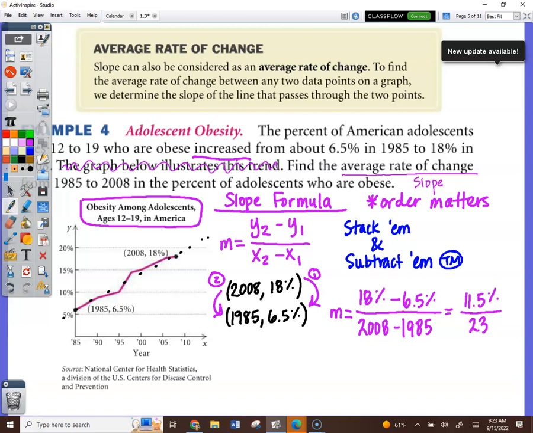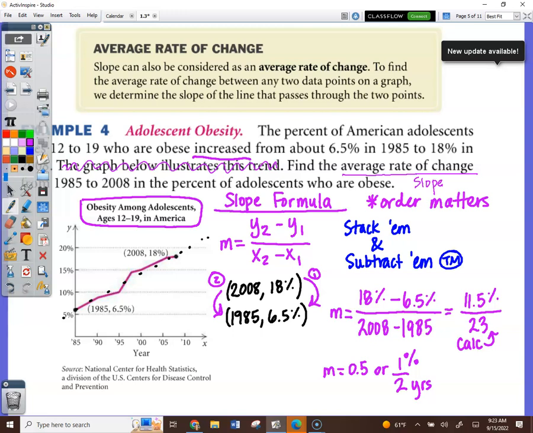We need to calibrate that. So go to your calculator, or your phone. Let's figure out what 11.5 divided by 23 is. Enter this in your calculator. You're going to get 0.5. Now you have to translate this. 0.5 is what fraction, y'all? That is 1/2. On top was a percent and the bottom represented years. So the translation is that the average rate of change was an increase of 1% every 2 years. Now that makes more sense.